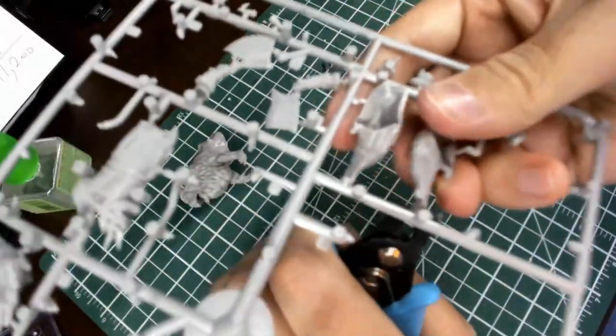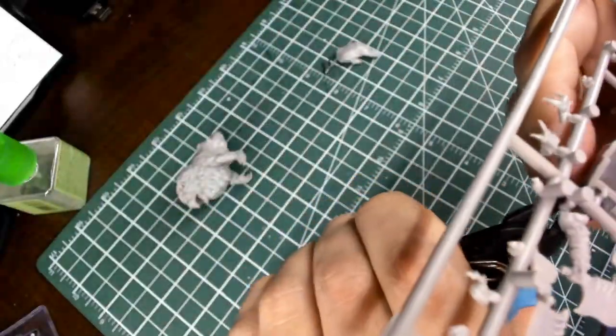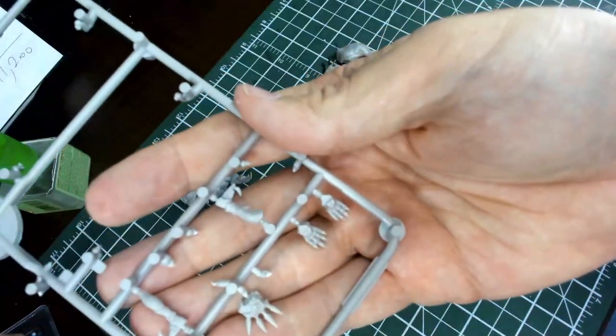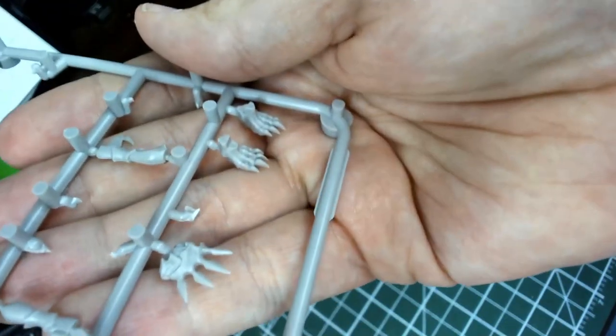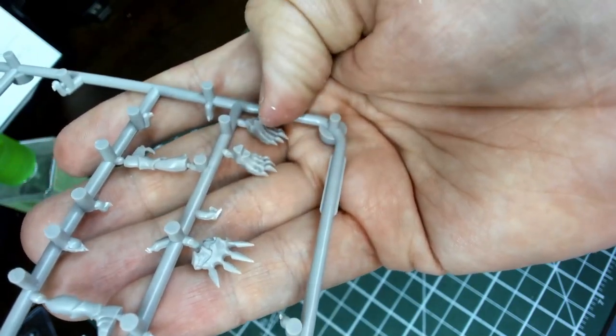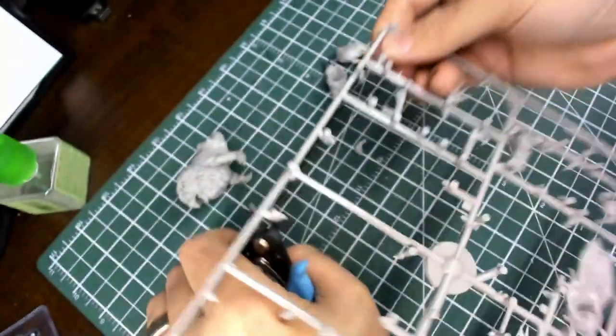So let's cut off the hind quarter legs. And we've got the hindquarter feet. We'll have to figure out which foot is for which. You can see, hopefully, that they're actually reverse cut. So one has the higher edge on the back and one has the higher edge on the front. So you can pretty easily match up which leg each hand goes to.